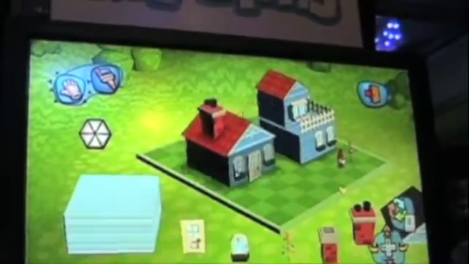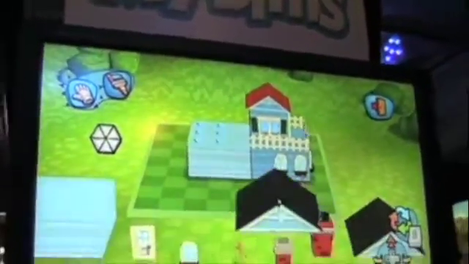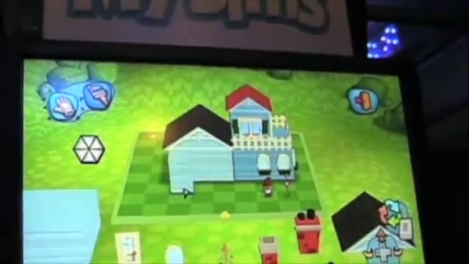So we had this idea of a little block world. It's all just blocks. They just snap together. You can't really do it wrong, but you have a lot of flexibility. And you're using the Wii to just drag and move things around like that.